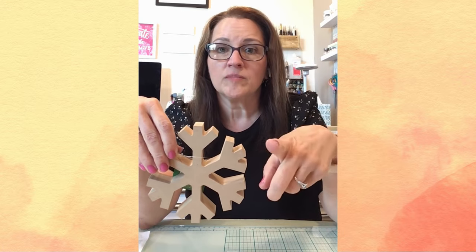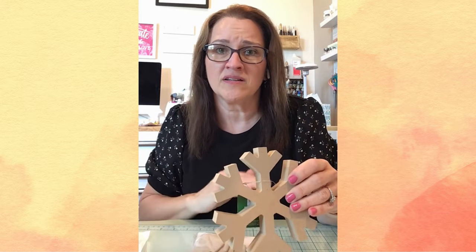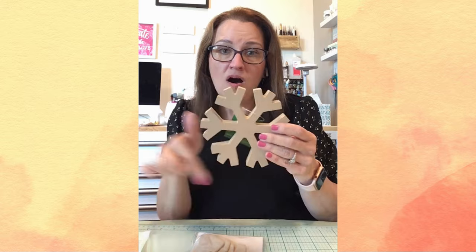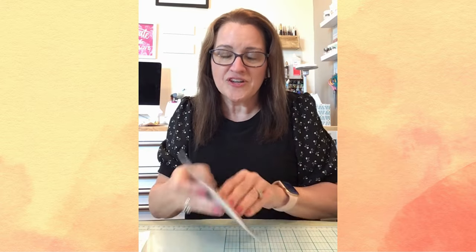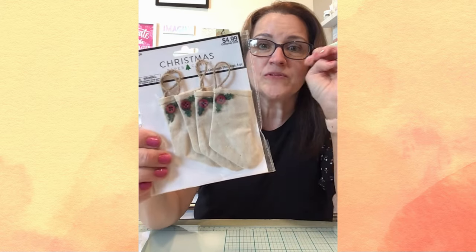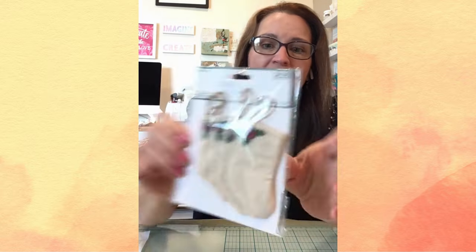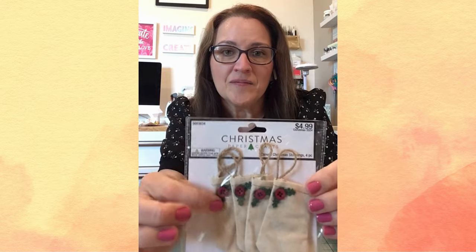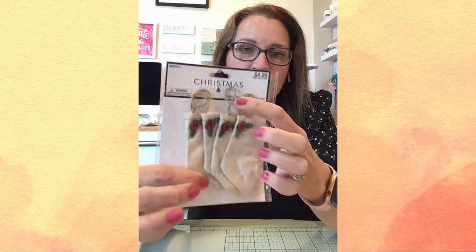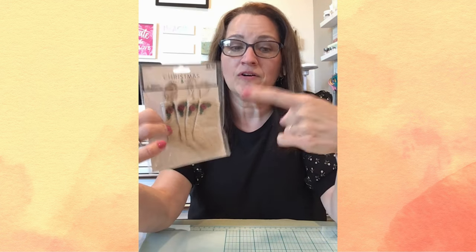So I think there's going to be another Hobby Lobby shopping trip very shortly, because the Christmas stuff was 50% off and I really didn't even get to go through all of it. And then check these out — they're little Christmas stockings. Aren't those so cute? This was not $4.99; again half off. They have a little button berry thing and little leaves, and they're made out of canvas. I don't know what I'm doing with these either, but this is definitely coming to the channel in a craft.